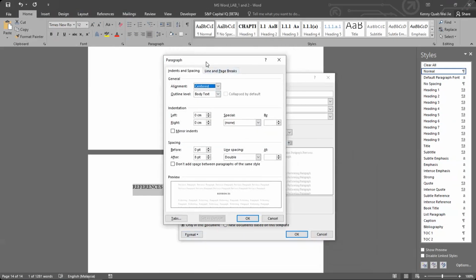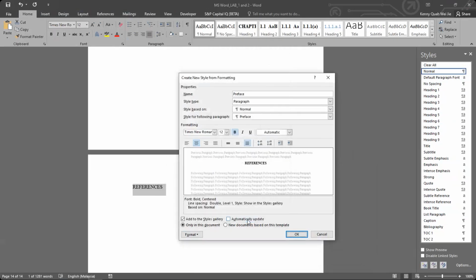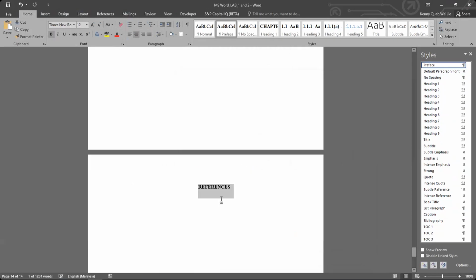In format paragraph, we can see it's centered, body text, right? We don't want it to be body text, but level 1. The reason being to show it at level 1 so that it should be recognized automatically in the table of content. Click OK. Click OK. All right.